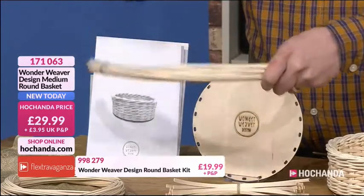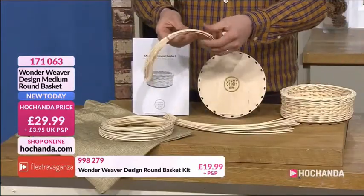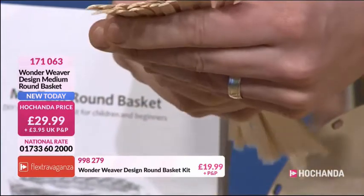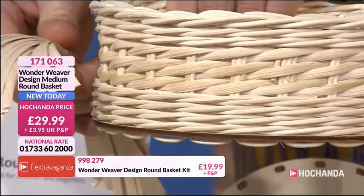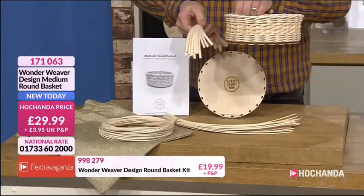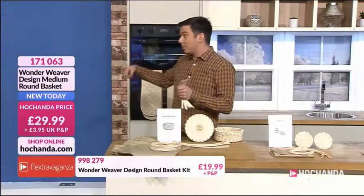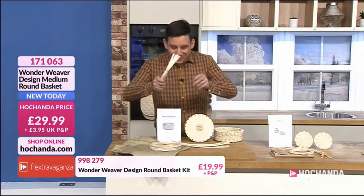It's got a different type of cane. Oh, that's got the different one. The cane in this one is a bit different. It has a deep profile. It's pretty flat. And this is what makes the middle part of it. Oh, I like this cane. This is the cane where you sit on your nan's sofa outside in the garden. This is the one you pick at. Well, I do anyway. It's all woven through and you end up picking one, it all spirals out and you have to quickly put it back in or bend it till you break it off.